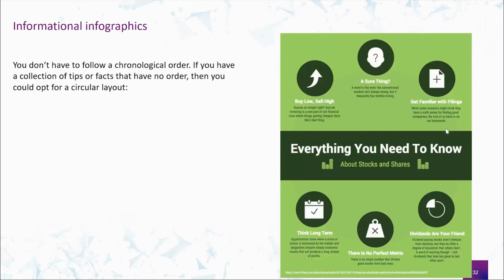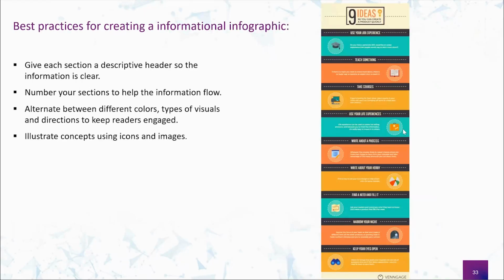Then you just go back. Remember, you don't need to have a chronological order like 1, 2, 3, 4, 5. As long as you have a headline, sub-headline and bullet points, you can go back and present it. This way it is centralized. Before it was on the top, now it's centralized, so you could opt for a circular layout as well. Gradually you start to think about these things.